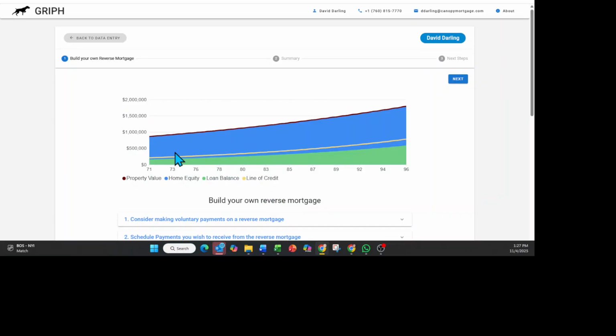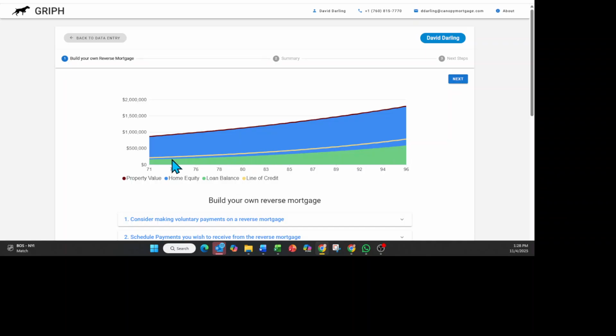They've got a lot of equity right now. The blue slice is equity. And they'll continue to have a lot of equity if our assumptions prove to be correct, and we'll go through those assumptions. The green slice is the loan balance. That loan balance starts off at around 125, maybe a little bit more than that to pay off the fees that are incurred in getting a reverse mortgage. And assuming they never make any payments, the loan balance will go up over time. We can model making payments, but if they don't, this is what it looks like.